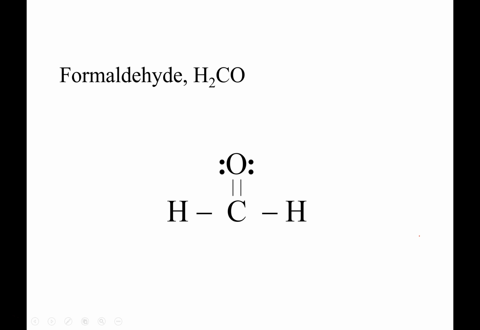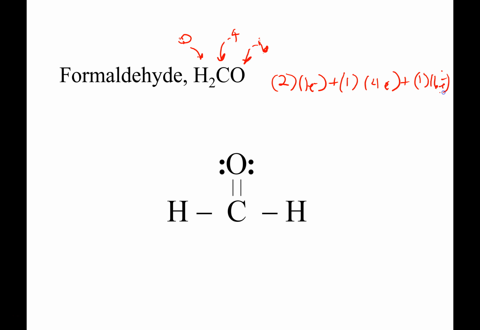So let's double check that if this is the Lewis structure, the pot of valence electrons must appear on the final Lewis structure. How many electrons are brought by each of those hydrogens? Just 1. How about carbon? How many valence electrons? I'm liking 4. How about oxygen? 6. Okay, so the pot looks like this. I have 2 hydrogens times 1 valence electron each, plus 1 carbon with 4 valence electrons, plus 1 oxygen with 6 valence electrons. Let me get out my calculator. So I get 12.